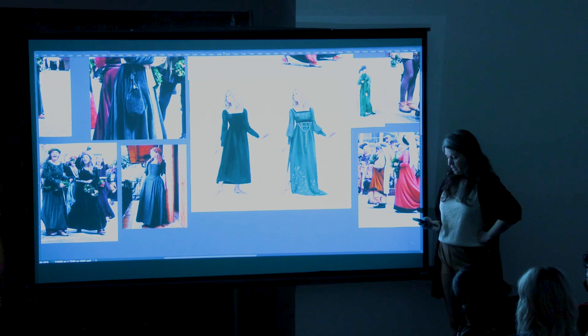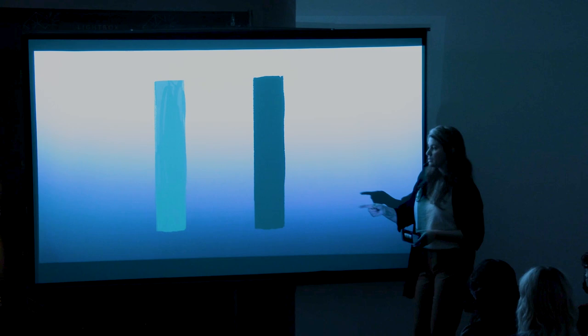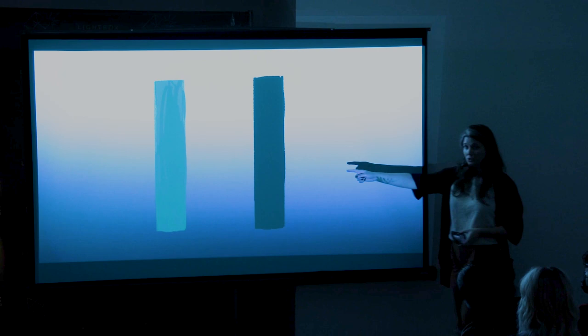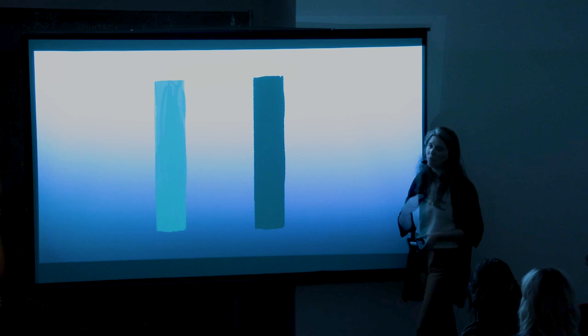Environment's also a consideration. So I showed you already the picture. They're going to this foggy place, and it tends to be very desaturated, almost gray. So this is just color picked from the first costume, and this is from the second one. And they're both good choices. I would probably pitch both of them, honestly. But this feels more somber to me, and you can imagine it with the velvet sheen. It's going to really kind of feel the way that I want it to feel against this environment. This one tends to be a little bit cheerier.